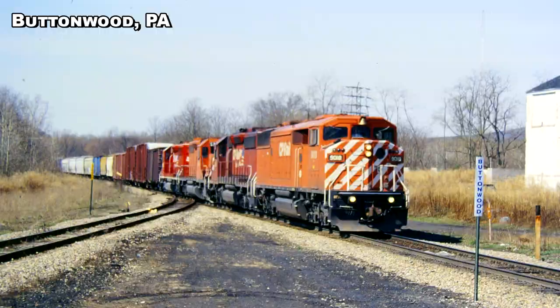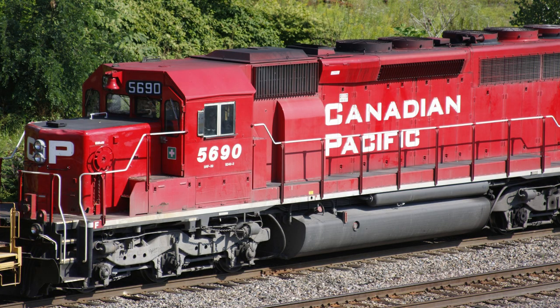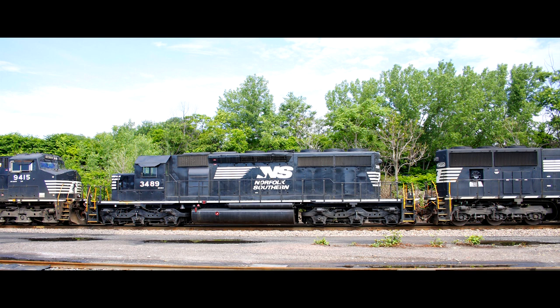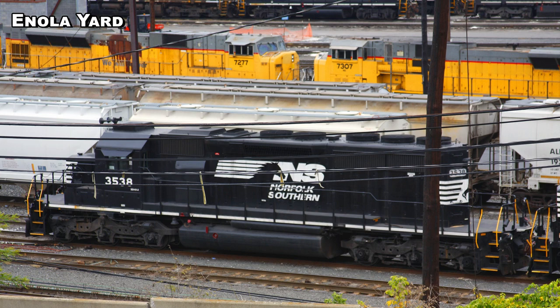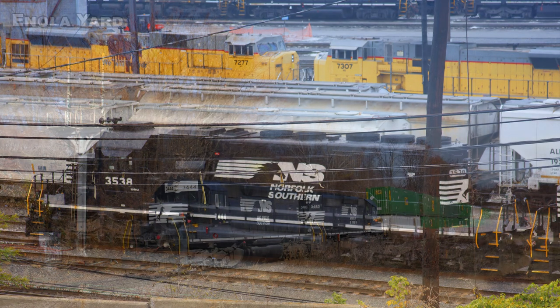The SD38-2 and SD40-2 were very similar externally, with the relatively long frame and short hood resulting in large porches at either end. The SD38-2 had 2 radiator fans and 2 exhaust stacks, while the SD40-2 had 3 radiator fans and a single turbocharger exhaust stack, which was changed to a flat silencer housing on later units.